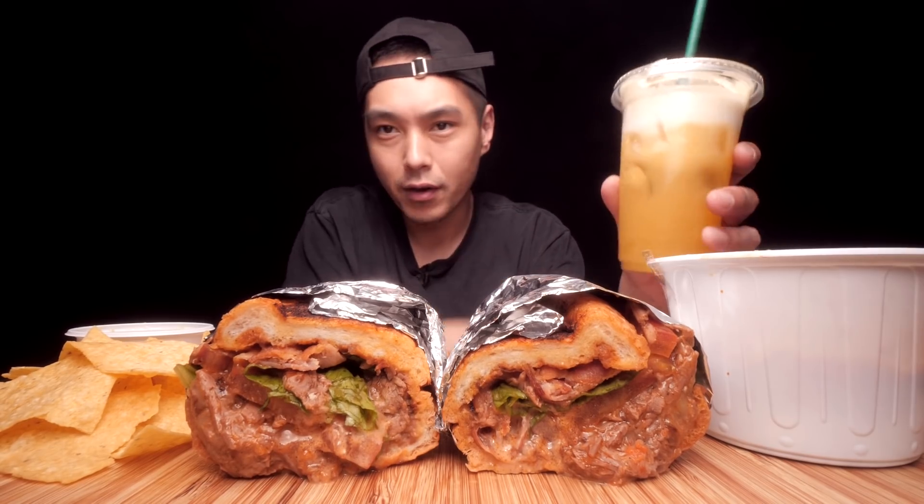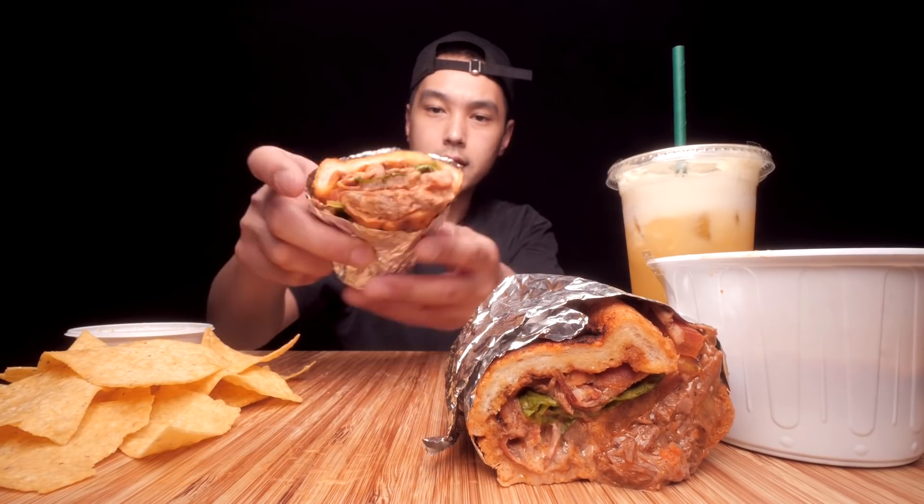It's looking good. It even comes with the consommé over here, which I feel like would be an awesome dip for this sandwich. Comes with a couple chips, some green salsa, and I also got this — a pineapple agua fresca. Never really heard of agua fresca before, I guess it's a popular thing, I just didn't know about it. This all came out to 20 bucks, so let's see if the price is right.